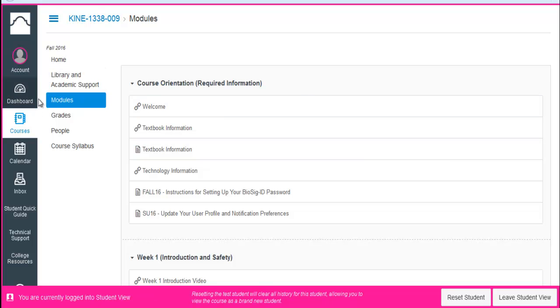Now this is the modules page that I just clicked on. This is the most important page for this course. When I was a student, I took online courses, and sometimes they weren't put together well. You would have all these different links in the tab menus, and it would take you to all sorts of different pages, and it was real easy to get lost in the course. So when I started teaching, I wanted to make sure that my students had an easy time finding all the assignments. That way it would take the stress off you. It'd be one less thing that you'd have to think about.